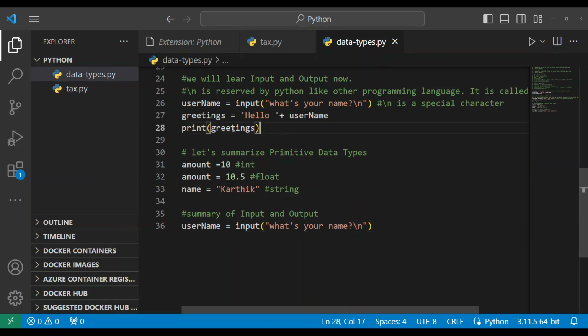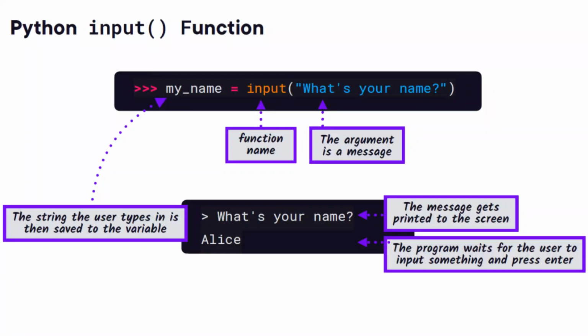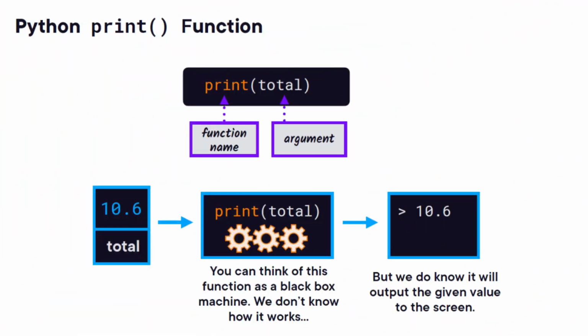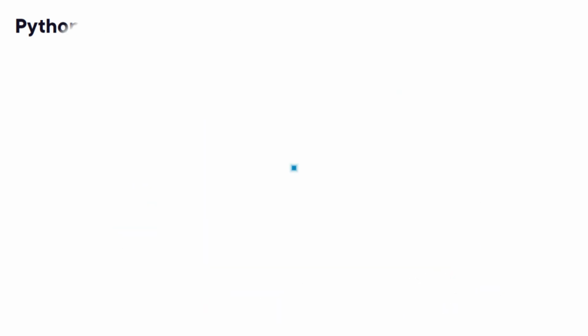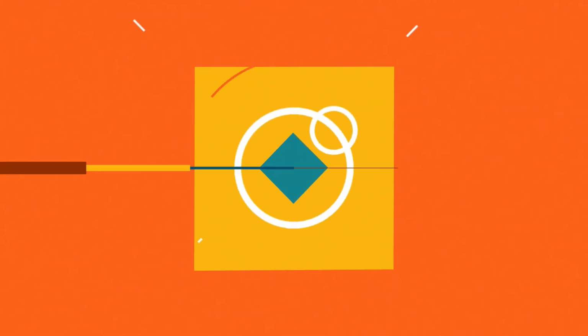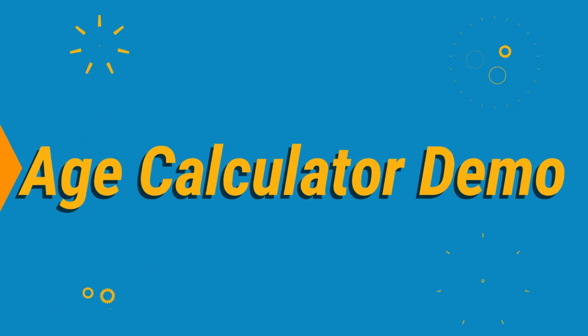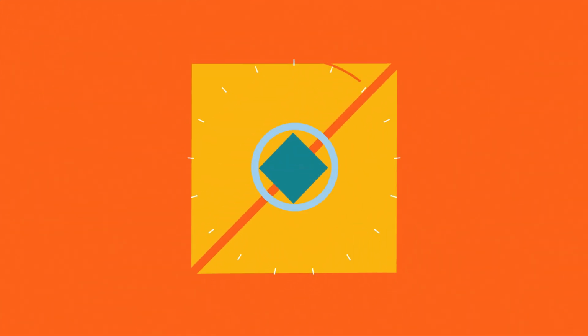We also learned about input and output. Input is basically to read data or some content from the user. An example of output is the print function, which will blindly print whatever we ask it to print. Within the brackets, which is called the argument, you pass it, and it prints it. And that's it for this video. I hope you enjoyed this video, and you learned something. In the next video we will use all these concepts and quickly build an age calculator demo, and it will be very nice. We will use all of whatever we have learned.